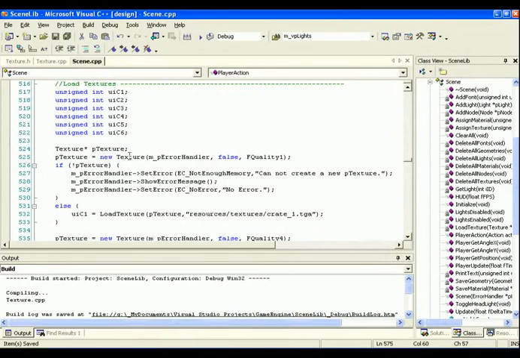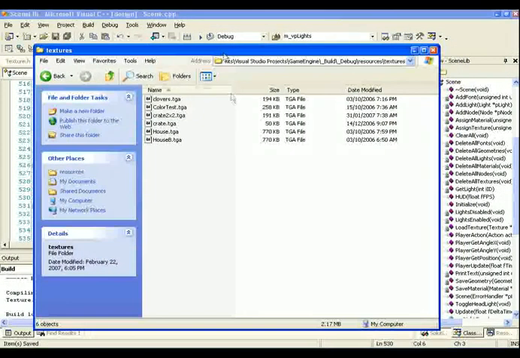Each texture is going to be loaded using the following technique. We use pTexture here, which is a pointer to a texture. We pass in our regular values, and you'll notice here with the first one, I'm setting false for the parameter that says whether we're using mip mapping or not. And then here I'm specifying the quality factor to be quality 1. If this succeeds correctly, then we load the texture into this pTexture variable, and the texture we're loading is going to be called crate_1.tga.